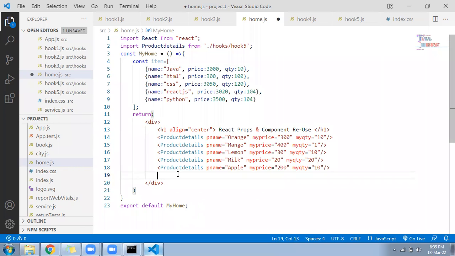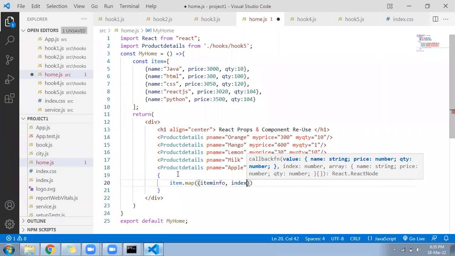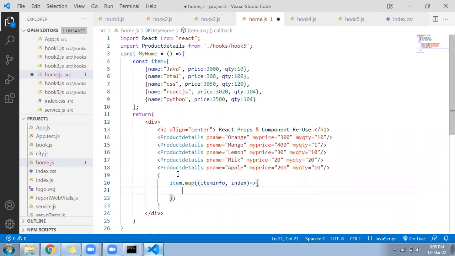So let's write a map function here. Item dot map. Inside that, write here item info, comma index.